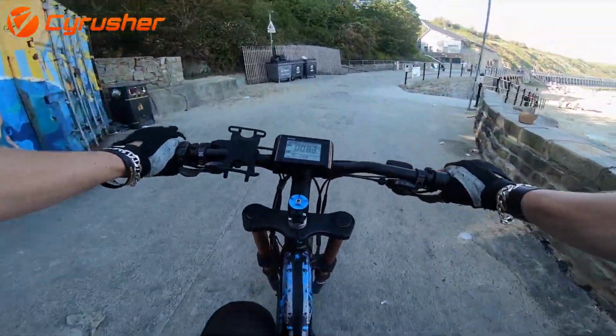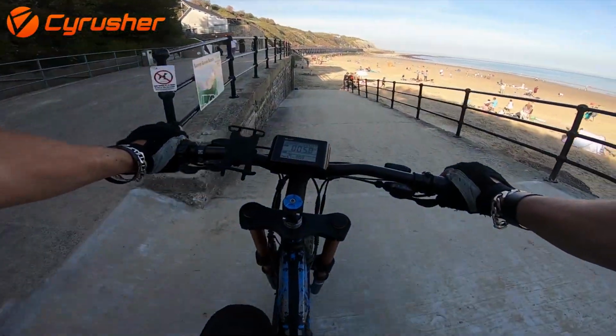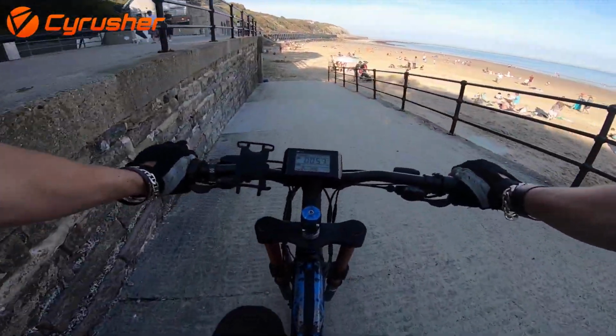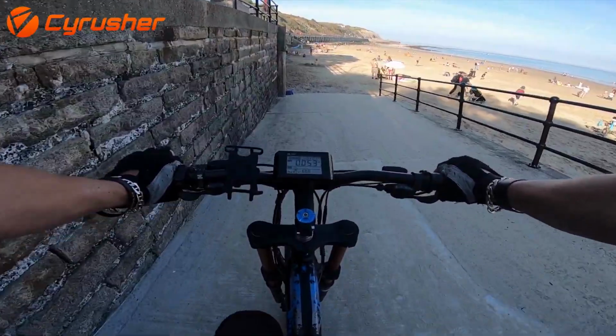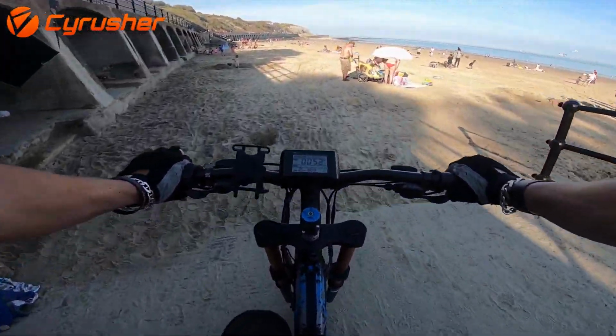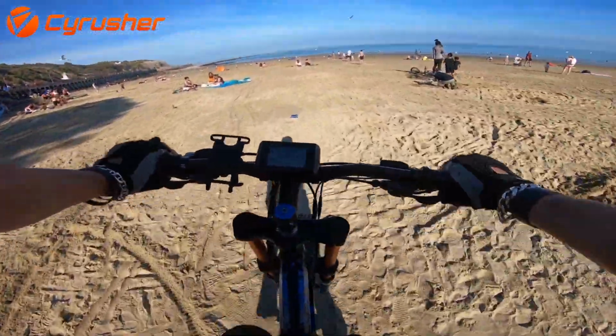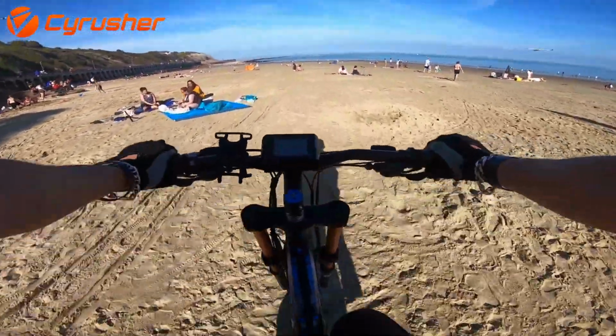The bike is great for riding on various terrains, from roads to parks to woodland trails. If you let out the air pressure on each tyre to about 5 pounds per square inch, it's even good to ride on soft sand. Also, you won't need to worry about the bike getting wet, as the motor and the battery are both water resistant. However, don't go submerging anything though, as they're not waterproof.